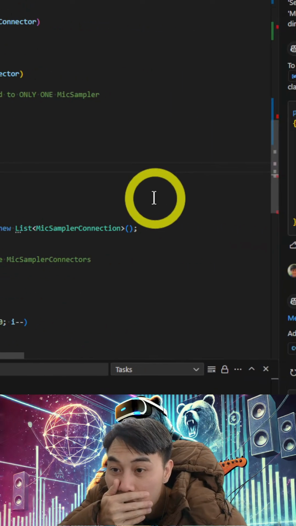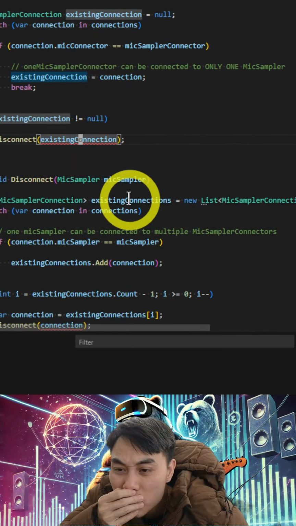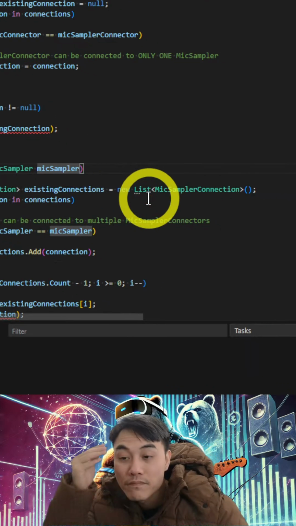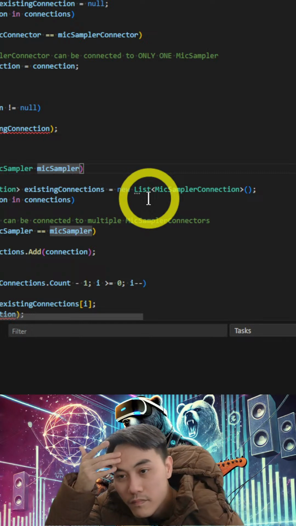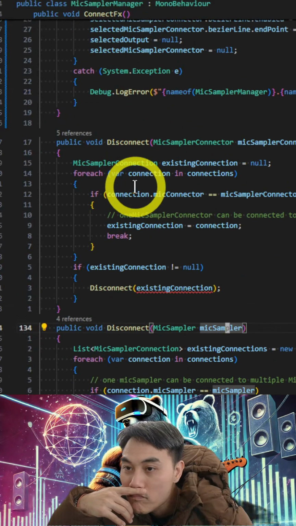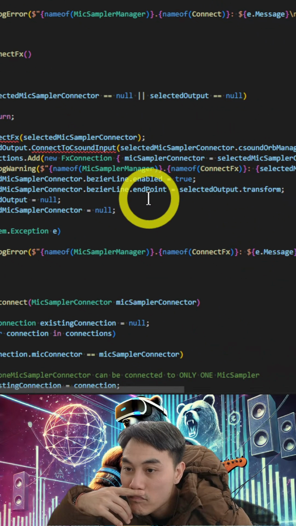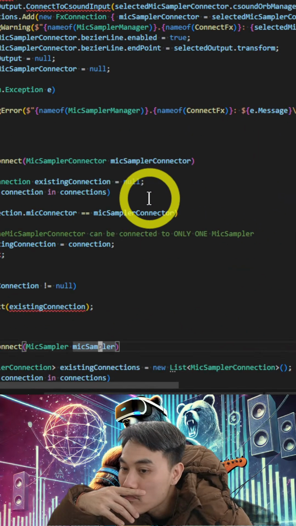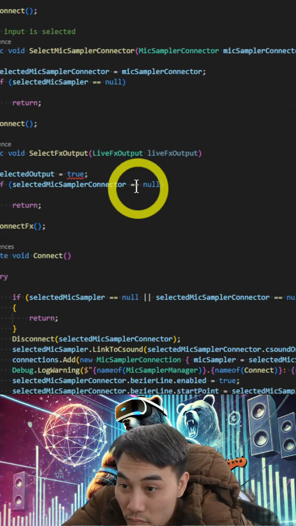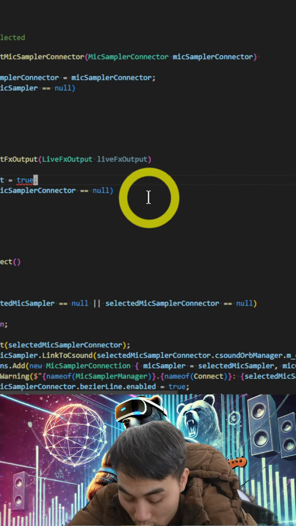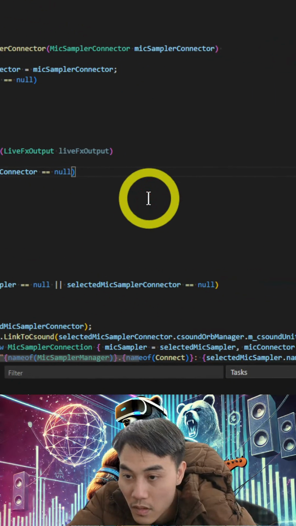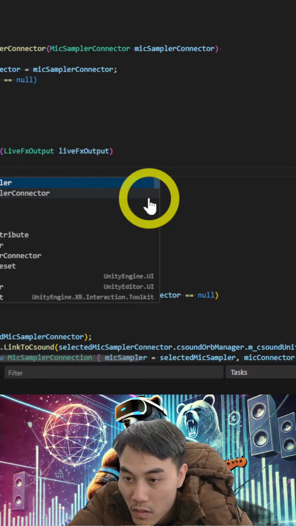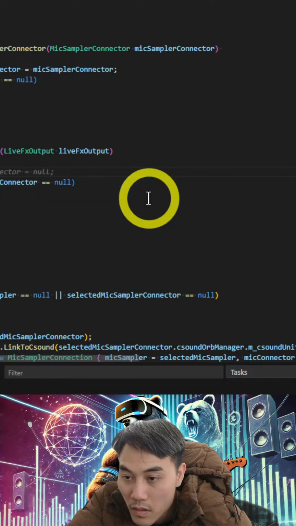What's wrong with this? Hmm. Selected output equal that.